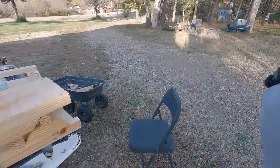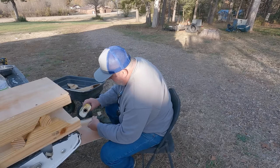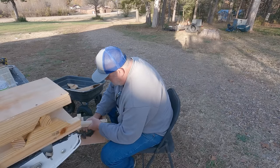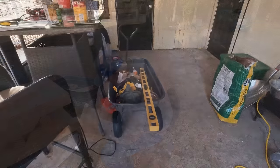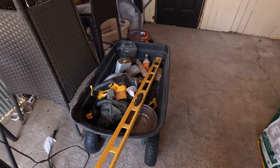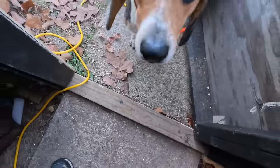All right. I'm wiping them down. Oh, I'm about out of steam. Been at this all day. Just wiping them down with a thin coat of boiled linseed oil just to protect them. All right, when you're too tired to put the tools away proper, you just put them in there, get them later. This one has been watching me really close. She was really interested in the linseed oil.